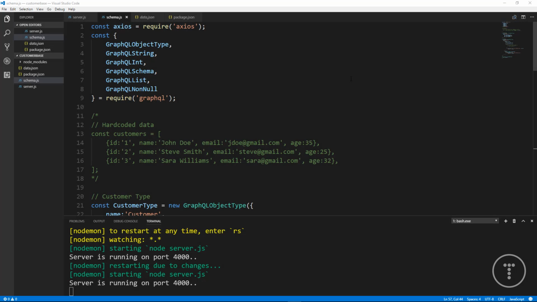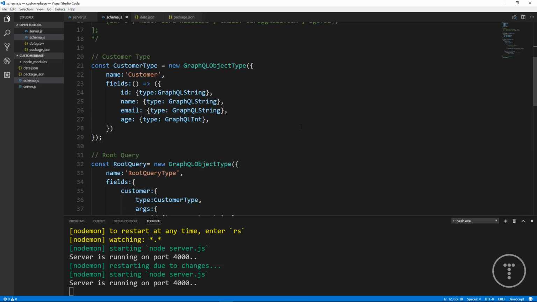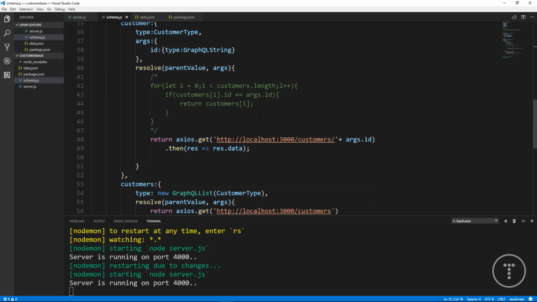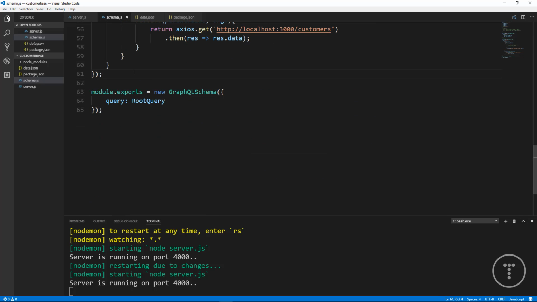All right, guys, so up to this point, we can fetch customers. We can fetch all of our customers as well as by ID, individual customers. Now we want to be able to add, edit, and delete customers. And this is going to be done through mutations because we're actually mutating the data. So it's actually pretty similar to what we've just done. So what we'll do is we'll go under, let's actually go right to the bottom here.